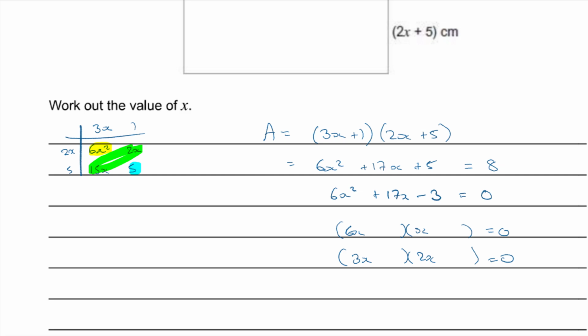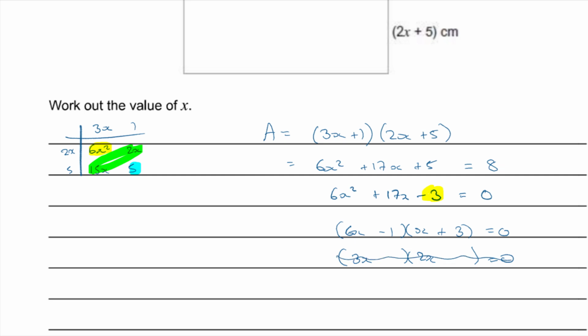Okay, but the number on the end is a prime, so that makes things easier. It can only be 1 and 3. So I'm just going to try 1 and 3 in different combinations in those two brackets until I can work out a way of getting 17. I think I've seen it already. If I put the 3 in this one here, so I'll get 6x times 3, it'll give me 18x, and I put a minus 1 there. That 18x take away that 1 is 17x, so it works that way around. Okay, so I won't need that one.